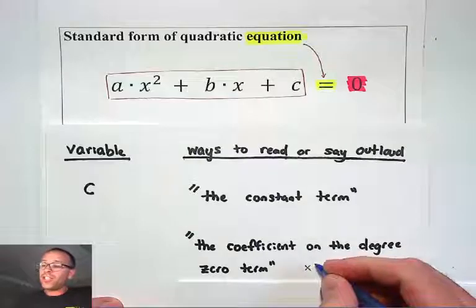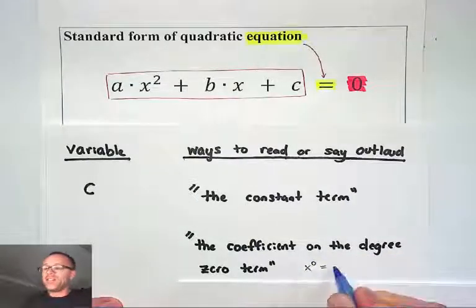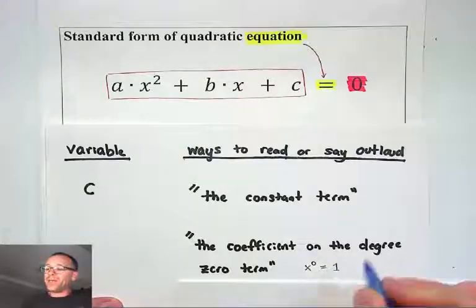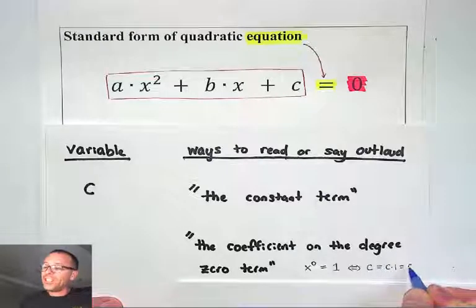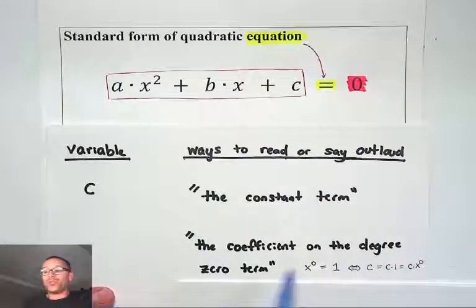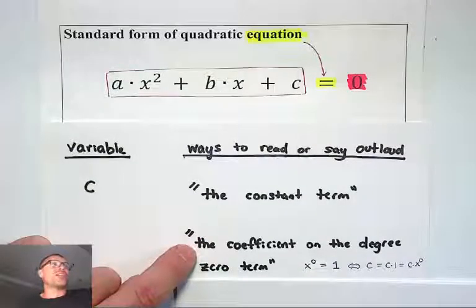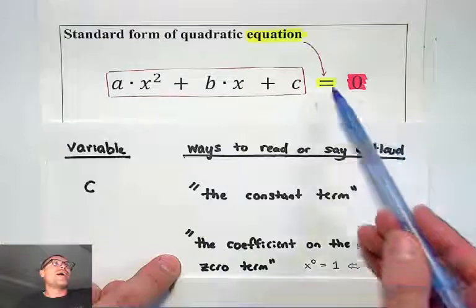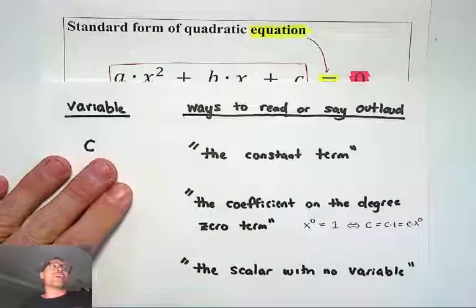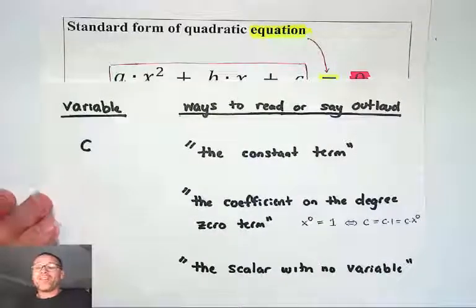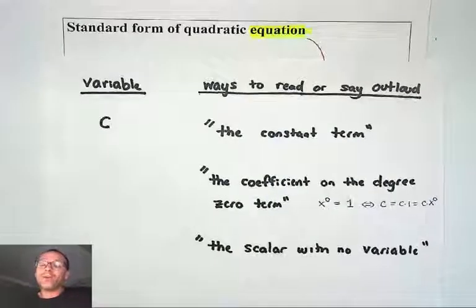The whole idea of a degree 0 term, we'll see this later, is there's a rule in exponents that says x to the 0 is actually equal to 1, which means that if I look at c, this is c times 1, which is c times x to the 0. Way too nerdy. I don't even care about that for this particular thing. If you ever hear a mathematician cuss at you like this, I want you to realize what they mean is it's the constant term with no variable, right? Another way to say that is it's the scalar with no variable. Part of this is I'm trying to just protect you in case you get mugged by a mathematician. You're not scared about what they're saying.